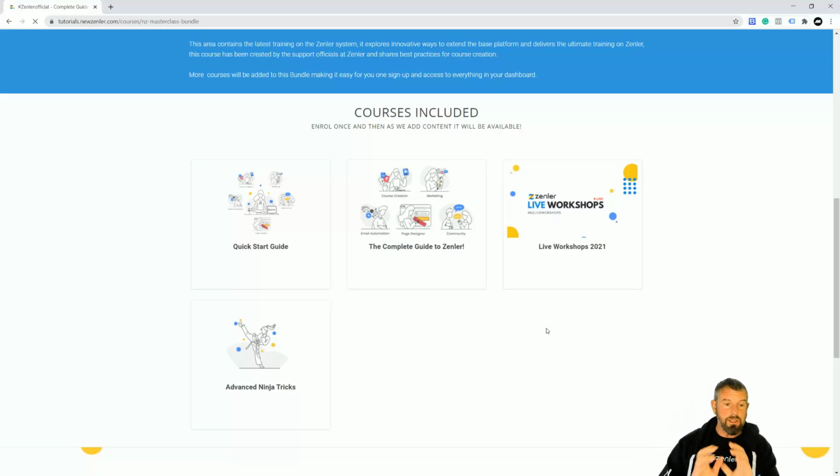This is all happening in 2021, a big year for us, so we're really hammering on with creating things like quick start guides and advanced ninja tricks. The advanced one is going to be a pretty good one for you guys at an advanced developer level. The quick start guide means you don't have to run through the complete guide to Zenler. You might just want a quick digestible two-hour session in which you can create your site and create your first course.